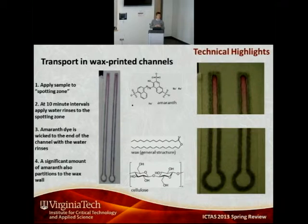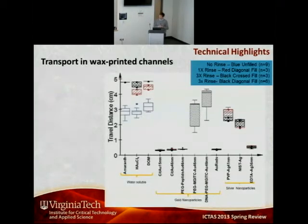And this is for an amaranth dye. And amaranth transports pretty well. You can see that in the images over to the left, but it also, and it's a little harder to see in this room, partitions very effectively to the wax channel, which makes sense because the wax is going to be hydrophobic. Amaranth has a lot of hydrophobicity associated with it. So there's a partitioning process that occurs.